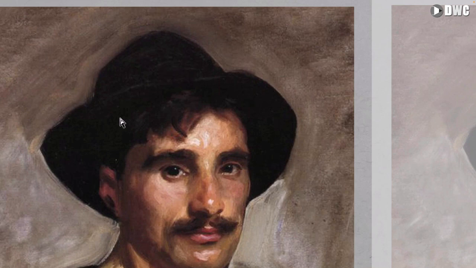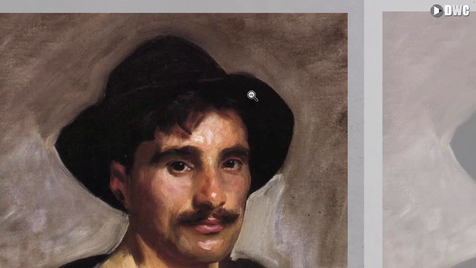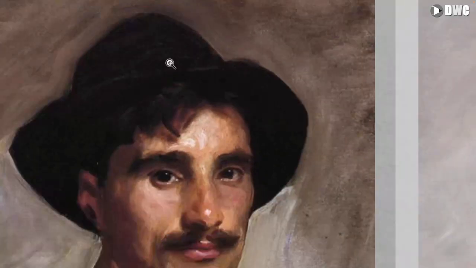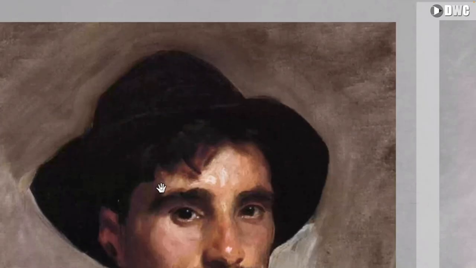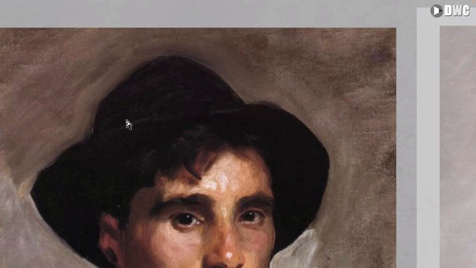I don't know if they were fully conscious. He's like, okay, I'm going to stroke this way to help you draw, meaning help us, the viewer, draw. He's helping the viewer draw the construction of the top of the head through the dark hat. You see that line right there? It's not perfectly where it should be, but it's close enough to get us in the zone of naturalism. And again, this is the difference between an expert and an amateur. An expert understands that you don't literally need to draw a line every time to communicate something. You can suggest something and allow the viewer to fill in the drawing for you.